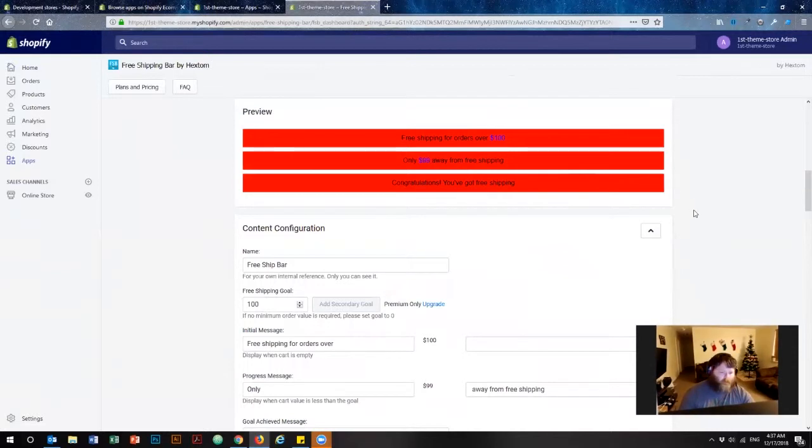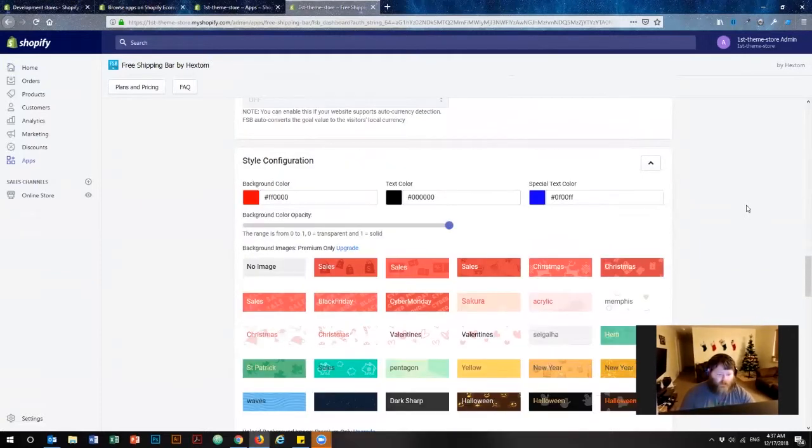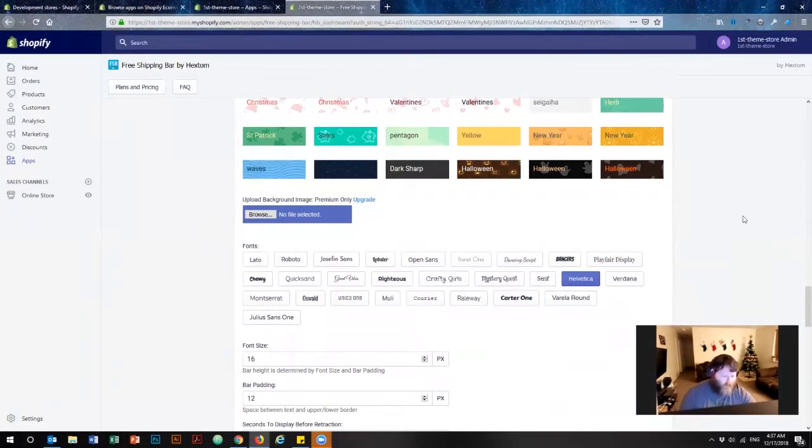You want to make sure you come up with a color scheme that is very appealing to your customers, but also matches the theme and the color scheme of your brand. Those two factors are very important. Nonetheless, once you get towards the bottom here, you can select your font style.